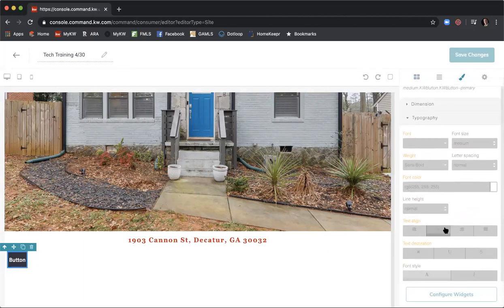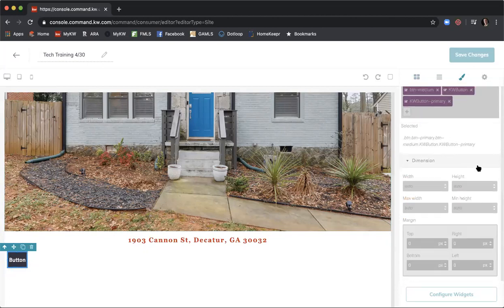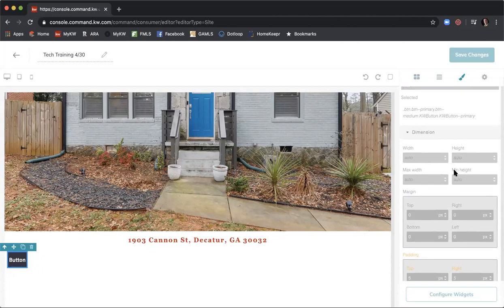So we should be able to, let's come over here to dimension. So it's not aligned in the center of the area, which we don't want. So what I have found the easiest way to do this is to start playing with the margins. So if we come over here to the left margin, let's just start by adding a 50 margin. Okay, so that moves it over. And maybe we want to try 75, just to move it over a little bit more. How does that look? Let's try 100.